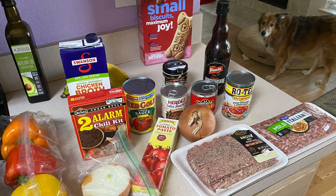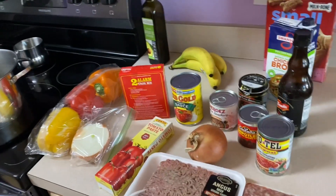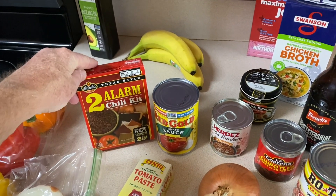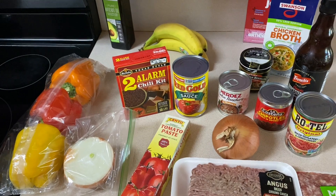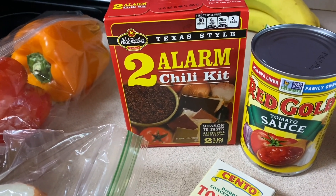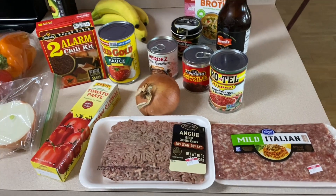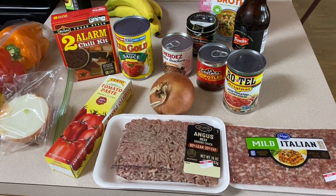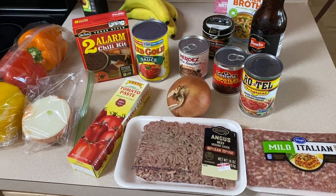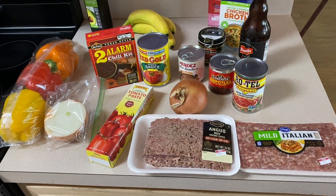Here is an overview of a few of our ingredients. Make note of the Wick Fowler's chili in a box — you can laugh all you want, but there's a reason why that is the number one selling chili kit across the country. Their measurements are pretty spot on; you can use that as a platform to base your particular flavor profile off of. You'll see a few extra ingredients we're going to throw in along the way. This is a recipe anybody could make — just try it. This is something special.